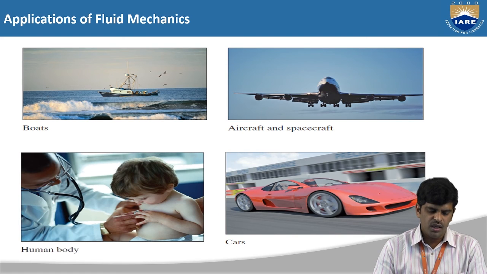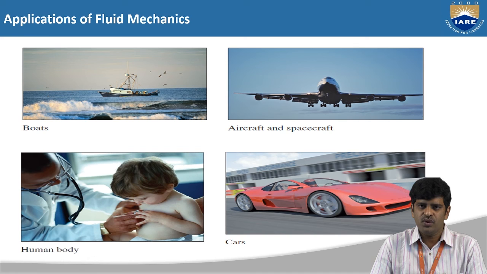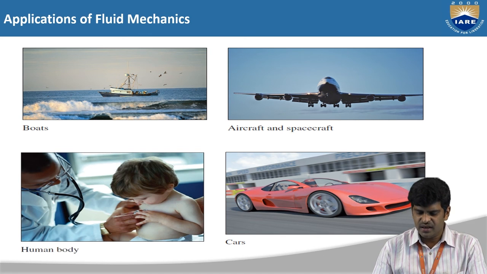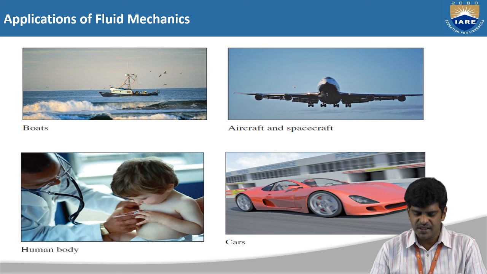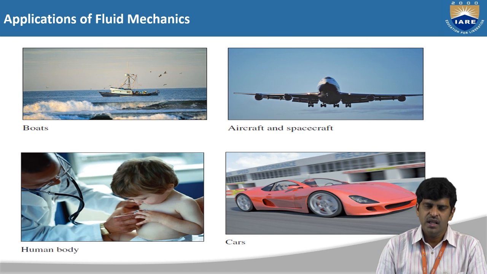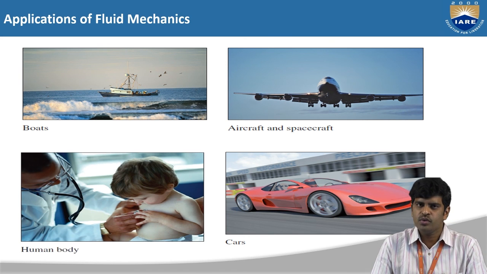Some more examples are boats, because the boat which is floating on the water surface is experiencing the pressure due to the water, and it has to be designed to withstand those pressures and all. And aircraft and spacecraft, again this object is completely surrounded by the air, which is considered as a gas. And the human body, the liquid that is flowing in our human body, that is blood, also comes under the application of fluid mechanics. And cars are also designed under the application of fluid mechanics. So here we can see a very vast number of applications of fluid mechanics, not confined to any particular stream.